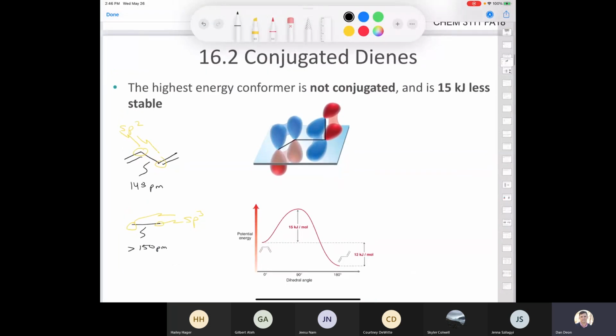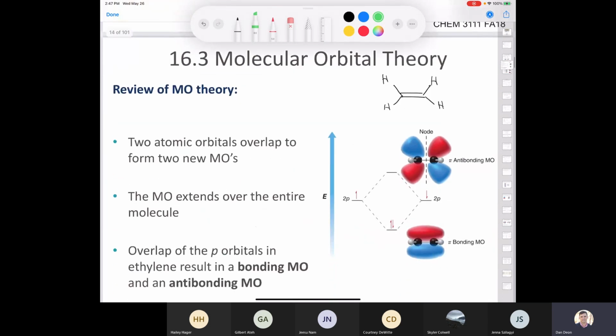Right here. So this is where we left off, talking about the conjugated diene. This is the last thing you could probably see, or something close to it, where we have 1,3-butadiene, and I was talking about the bond length and saying how when we have 1,3-butadiene, the sigma bond is shorter than the sigma bond in ethane, and I said it could be partially explained by hybridization, right? The two carbons here are sp2 hybridized, where the two carbons here are sp3 hybridized. But what I was getting at is that in 16.3, we use molecular orbital theory, or MO theory, to also partially explain why the bond is shorter.